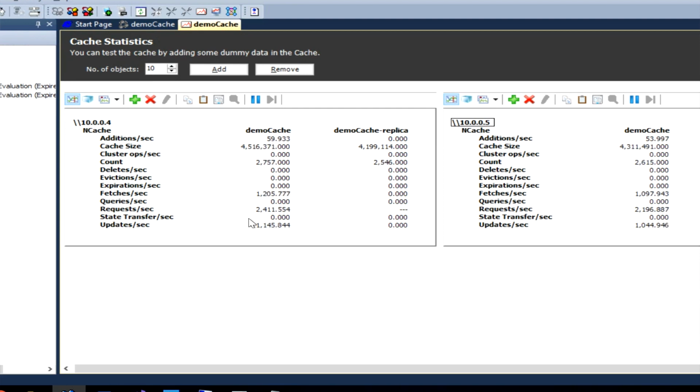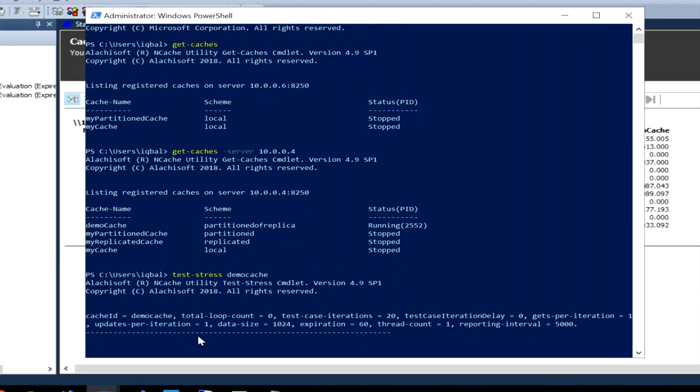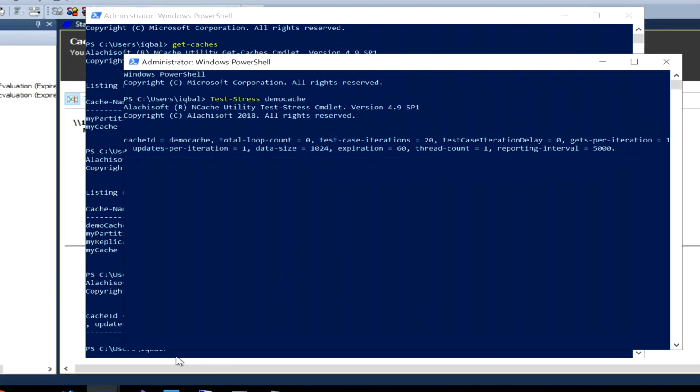So as I said, you can add more and more load. And as you max out those 2 boxes, which you will, then you add a 3rd one. Then you add a 4th one. It's as simple as that. And again, this is a simulation. It's like a stress test tool. So this is what you have to keep in mind. I'm going to continue with the actual cache now.